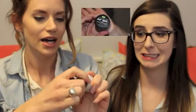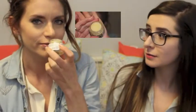Next, this is a lip scrub, Mint Julep. I have not used this. No. This is going to be your first time. It smells wonderful, right? It smells like you want to eat it.